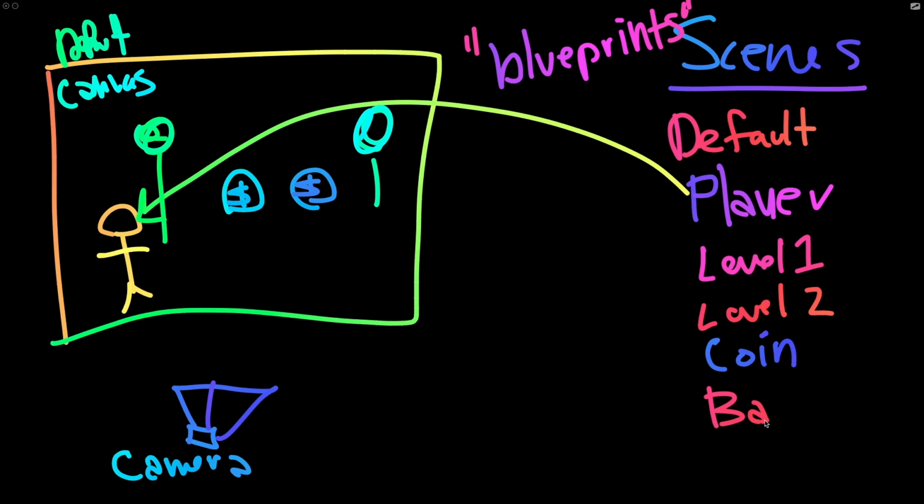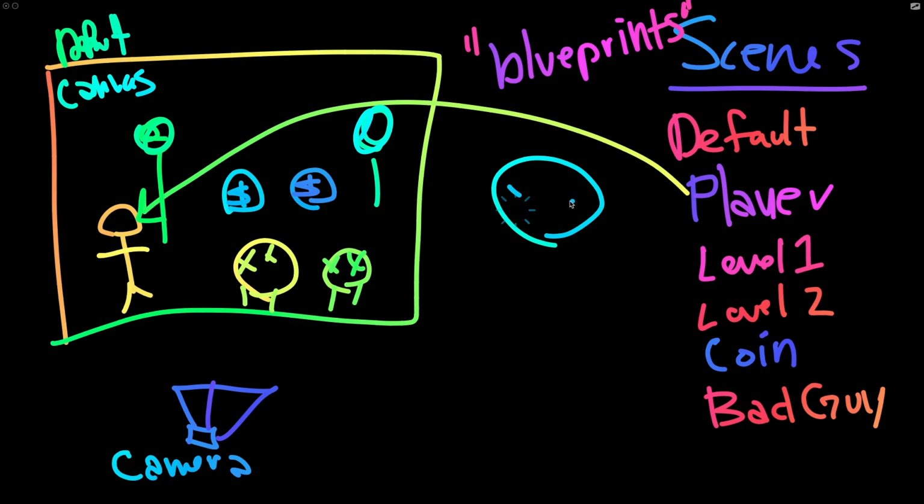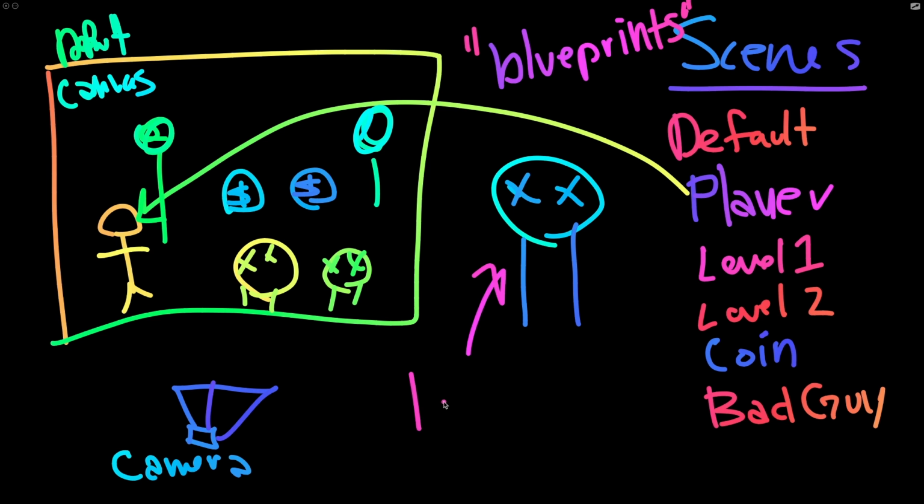Eventually we'll add enemies or obstacles, so we could have a bad guy scene, and we can put that into our different levels, and that might appear in our default scene. So we can use the bad guy blueprint to create as many copies as we want. We might even create a very large bad guy later in the game. So we'll use the same bad guy blueprint, but we might do something like multiply the scale to get a larger, more bad guy. Using scenes makes it a lot easier to create this content without having to build everything from scratch every time we want to add something into the scene. Every time we add in a scene, it's called an instance. So an instance of a scene is the object that gets added into the game based on that blueprint.